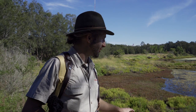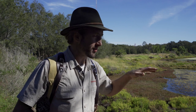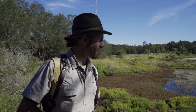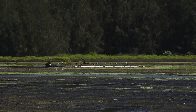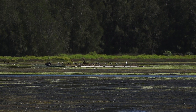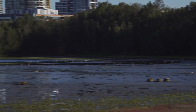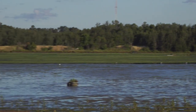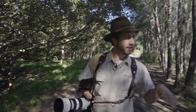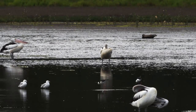And the mud flats themselves, you get down there, it's fairly shallow water. You've got this deep sedimentary layer, and that's teeming with life. Lots of little invertebrates, worms, and it's the food for so much of the stuff that lives here. As a productive ecosystem, mudflats are so valuable because they go up and down with the tides. The depth of water that covers that mud, or that sediment, it's always changing. And when it gets lower, well, it gives access for different birds to feed.